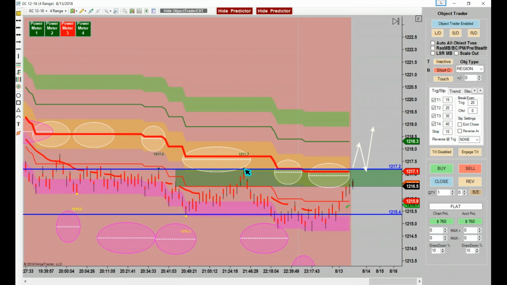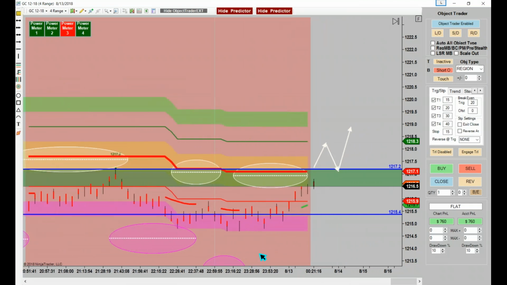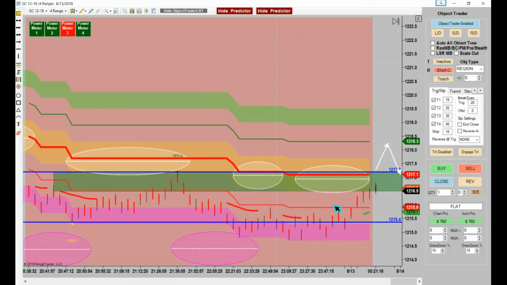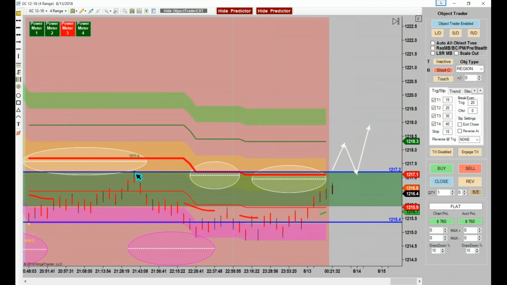Don't let it go above here. Or if it does, box it in. And let's see if we can get a little trade. All right, looking to the left, I see support right across here. So I'm not going to go short on a breakout. I really want it to kiss this right here. That's where I want it. All right, if we don't get it, I guess we'll take this, but I don't really like it as much. But let's go ahead and see if we can get, we'll try to get touch +2 on that.